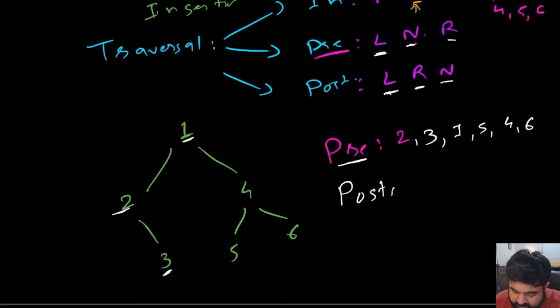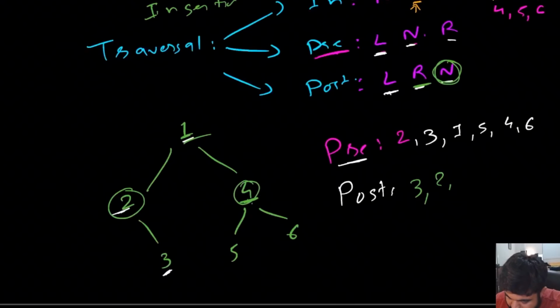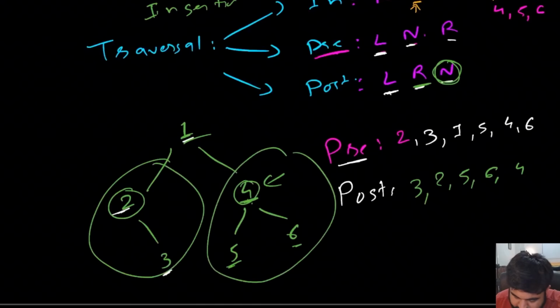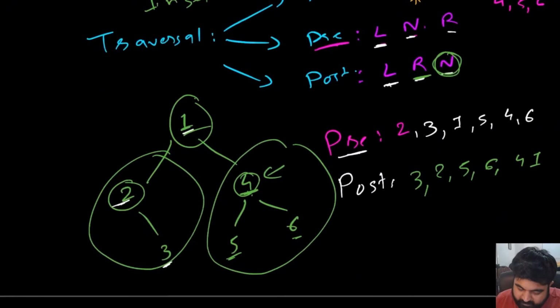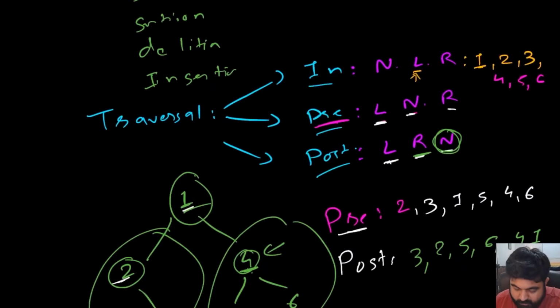So in the post-order traversal, the first node we are going to visit is going to be node number 3. Then the next node we are going to visit is going to be node number 2, and then we are going to visit node number 1. No, we are not going to visit node number 1 right now, because the node needs to be visited in the end, and it still has a right subtree that we haven't checked. So now we are going to visit the right subtree, and this portion now becomes the node. And for this, it also has a left node. So now we are going to visit 5, then we are going to visit 6, then we are going to visit node number 4. And after completing both of these portions, we are going to visit node number 1 in the end.